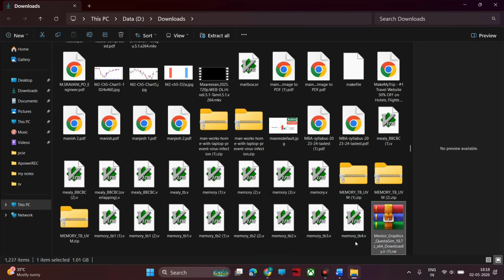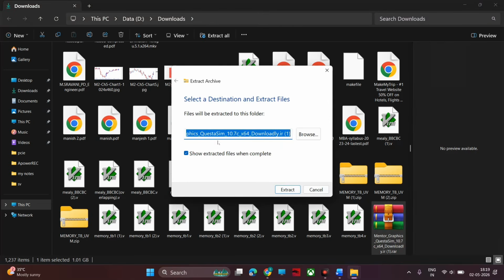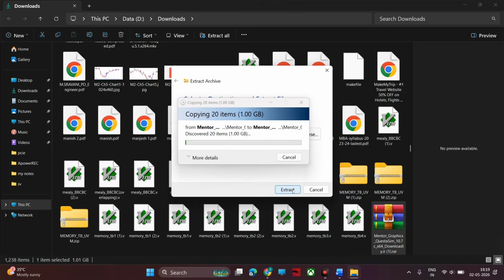Once you click here, just wait for a while. Here, in the default location, you just have to extract it. So it's extracting. Finally, extraction is completed.